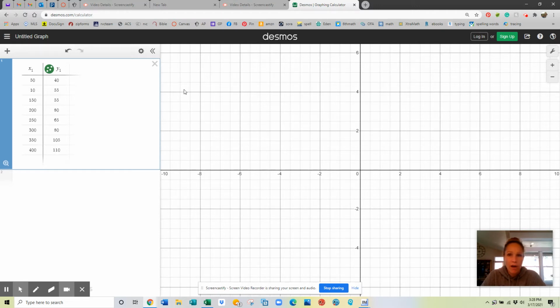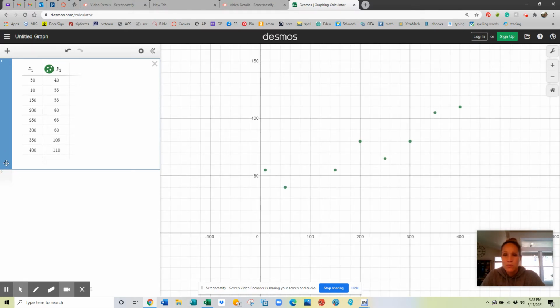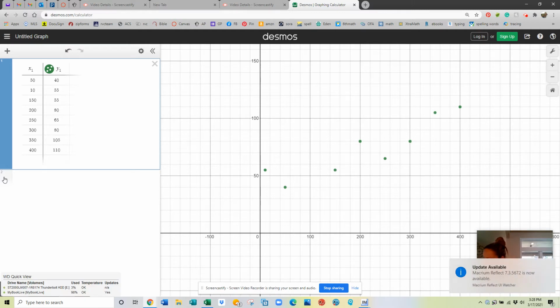All right, so you can see we have all these points, but they're nowhere on the graph. That's because they're all out of our domain and range here. So if I click this little zoom fit magnifying glass, it zooms in on the data and shows me, yes, it does have a roughly positive correlation there. So that would be part A, I created my scatter plot in Desmos. Part B says, if you had to describe the correlation, what word would it be: positive, negative, or neither? I would say positive.